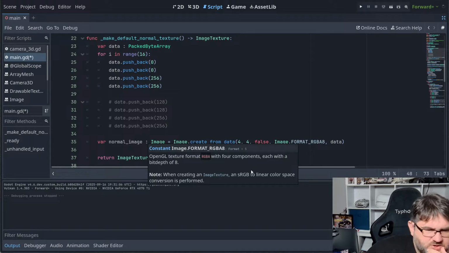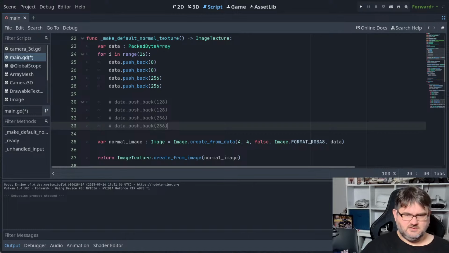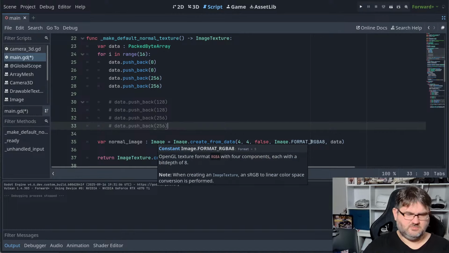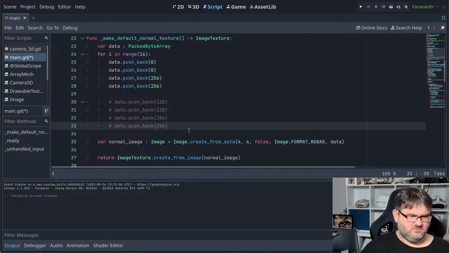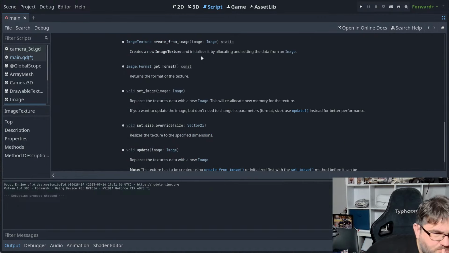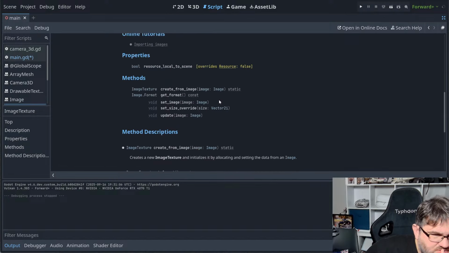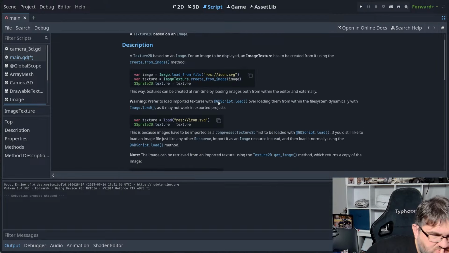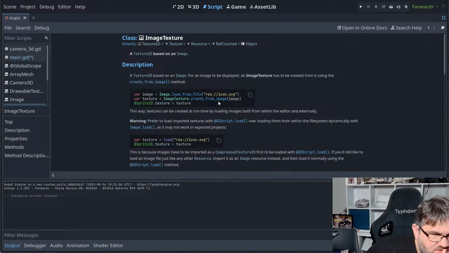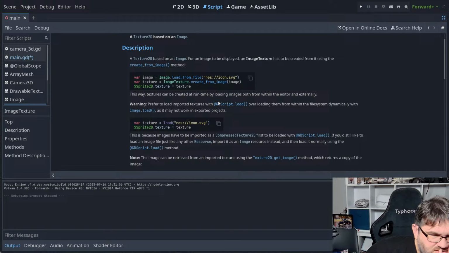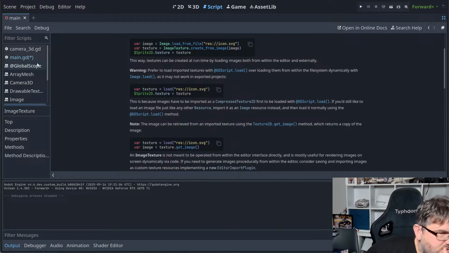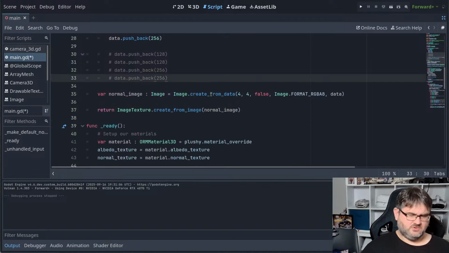Image section, oh, that's pretty bad that it does sRGB conversion, because this is, do we have a way to prevent that? I hope not, because it should be a normal map. Let's see what it does there. Okay, why are you not working?